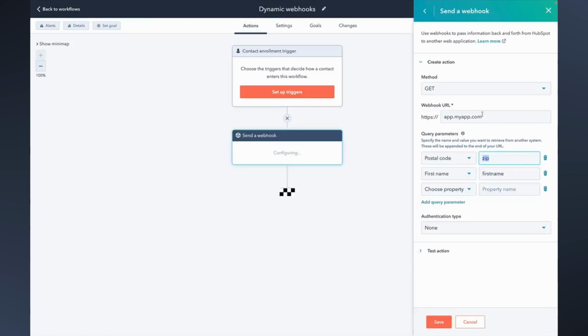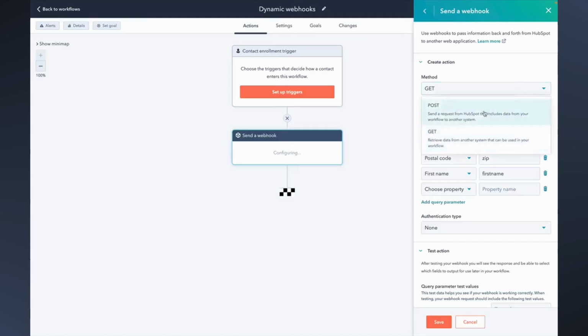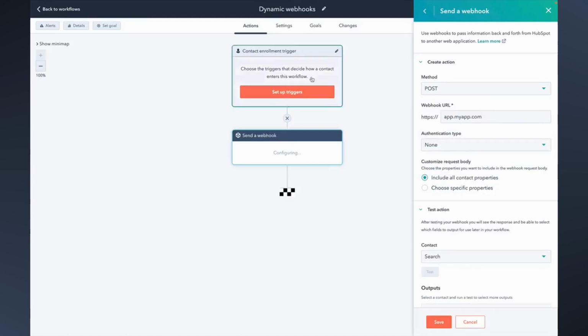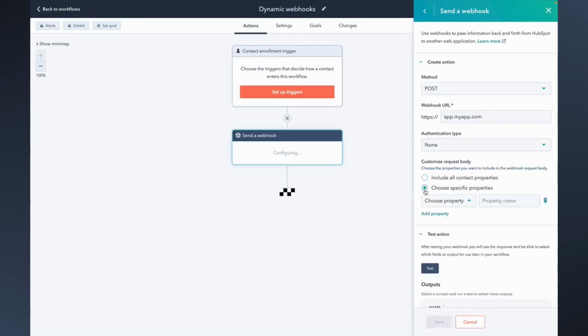But if you need to change those to make them match what is in my app here, you can totally edit them here. It doesn't change their internal value permanently, it's just for this call. And then you can test them and choose what values you want to send into the workflow as normal. Along with this update, we've also had the ability in post requests. Post used to just send the whole record, whatever it was. You can still do that, that's still the default, or if you want to choose specific properties that you're going to post, you can do that now too.